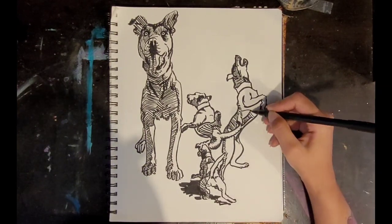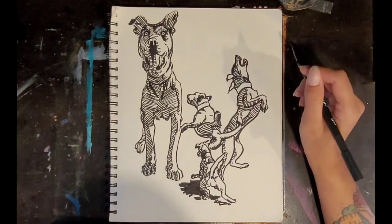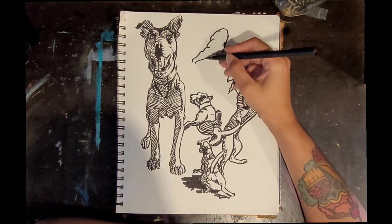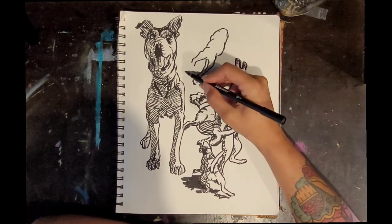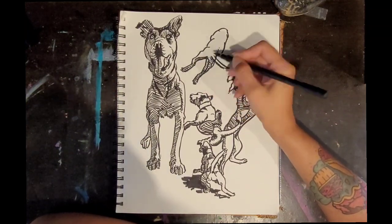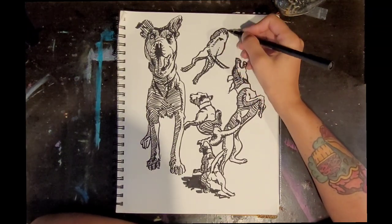There's no composition here, there's no plan. I do not think this dog is going to go here and that dog is going to go there — not at all. I'm just putting a dog wherever there's a place on the paper that there is not already a dog. This little sketching session is really just for practicing, listening to some groovy tunes, getting lines down, making mistakes, not erasing them, getting used to that, being comfortable with that — because it scares me. I have fear of my mistakes, I have fear of not being able to make them go away.